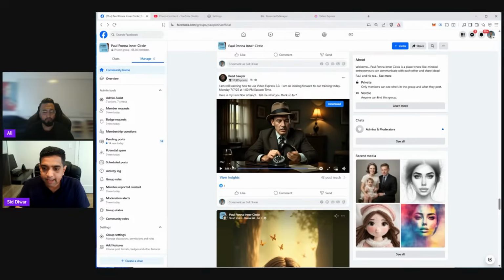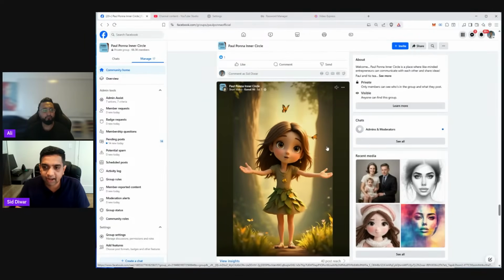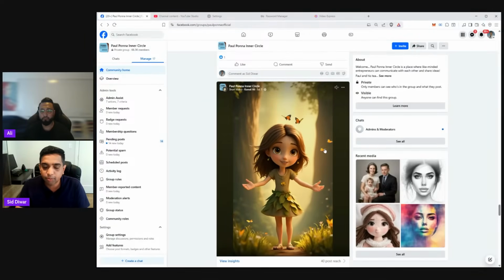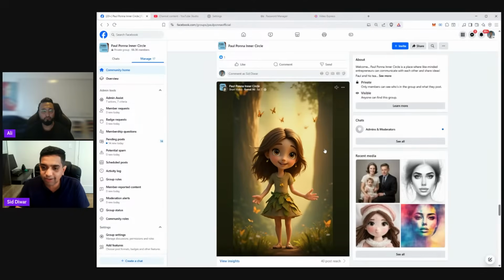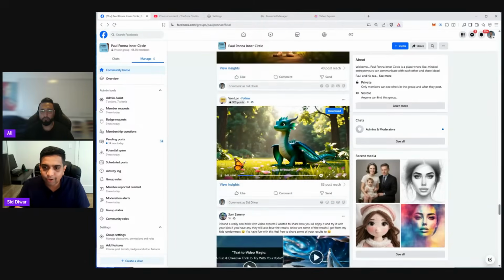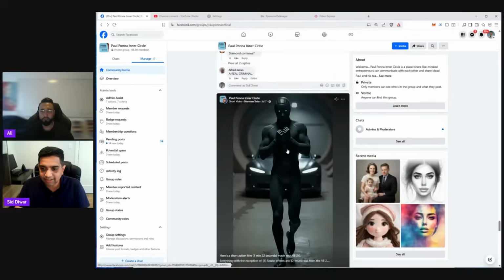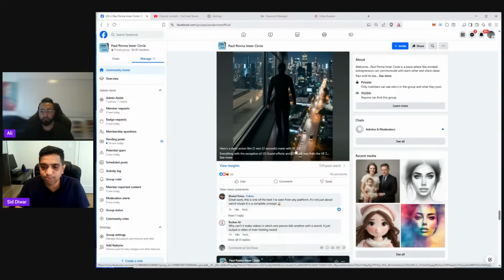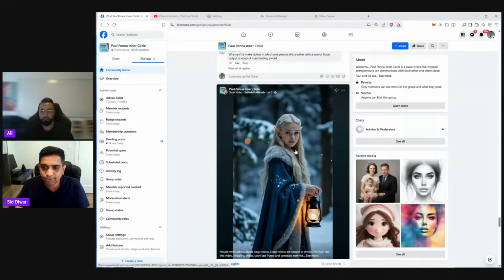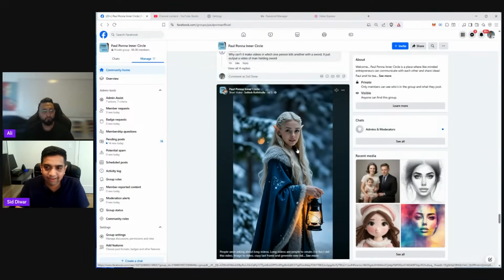Look at this. Look at the butterflies, how they're moving there with the character. Doesn't this look like it's from a Disney movie? Doesn't this character look like it's straight from a Disney movie, right? Look at this dragon right here. So many things you can do with this app. It's just mind-blowing to me, the type of videos that you can create. Look at this snowfall, how beautiful that looks.